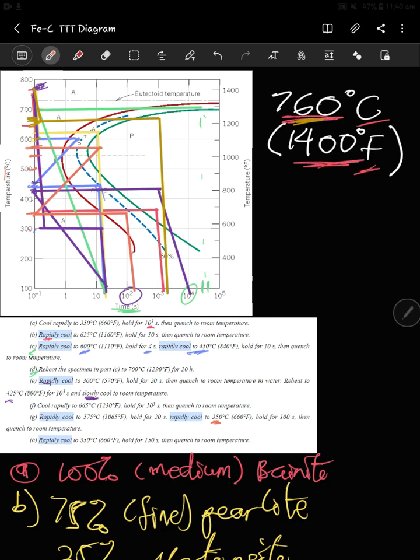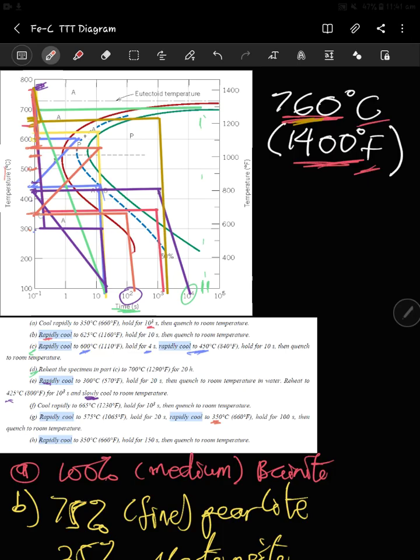So what do you think we have? We started from here. What was the beginning? Rapidly cool to 575, right? That's it, and then we held it for some time. We will have 100% pearlite. What do you think? Yeah, because we crossed the middle, 50-50, we go here, so we're having 100% pearlite. What kind of pearlite to be exact? Fine pearlite, right? Because we are in this region. You can go back and check. 100% fine pearlite.